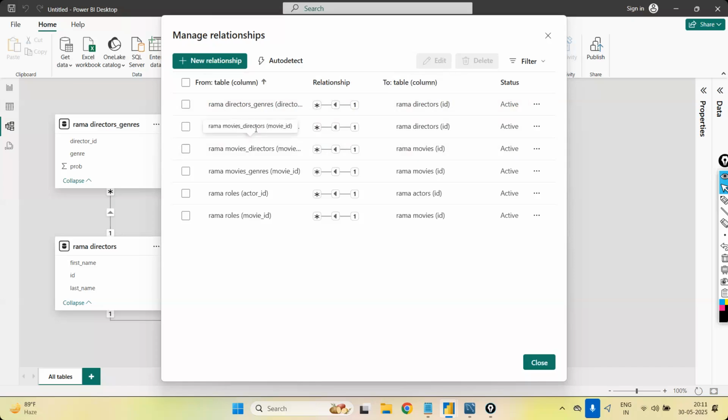Now tell me, in this case, with movie directors, the director's ID means a single director can direct multiple movies. Next, the movie directors are connected to the movies. So a single director can connect to multiple movies, and multiple movies can be connected to multiple directors. Like this we have many to one, one to many, and one to one. One to one means what? A person can do only one. A second option is not possible. Then it is called one to one.